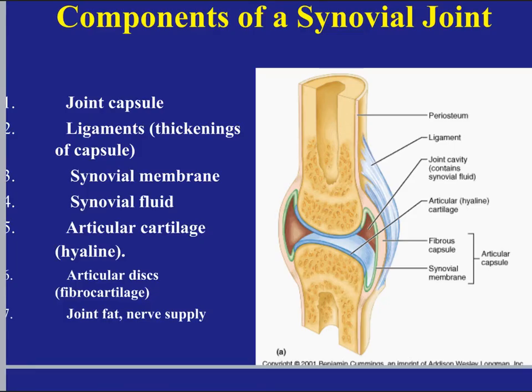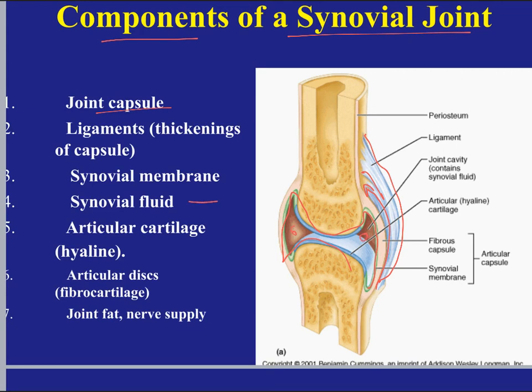So we're thinking about the synovial joints. We have to think about, okay, what are the components of an actual synovial joint? The first thing that we have is the actual joint capsule itself. And then we have the ligaments, right? If I'm perceiving this correctly, let's just say that this is the MCL, only because there are many fibers. So we have the actual ligament itself. We have the synovial membrane, which is on the inside of the actual joint itself. There is synovial fluid. Most often that synovial fluid will sit within the actual joint.